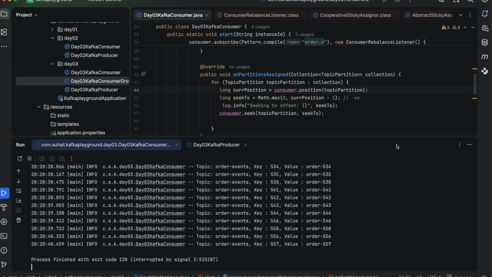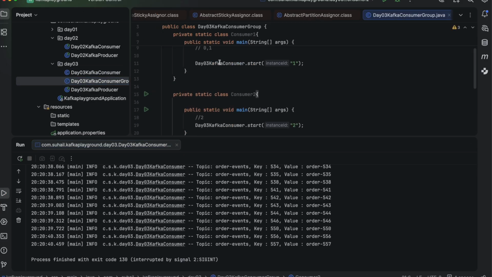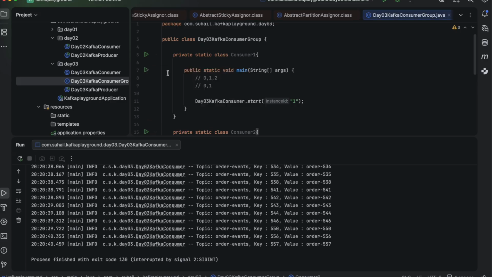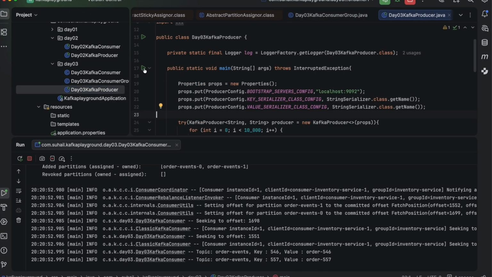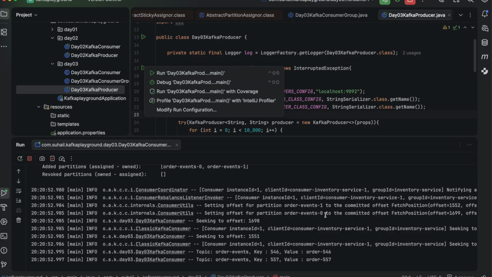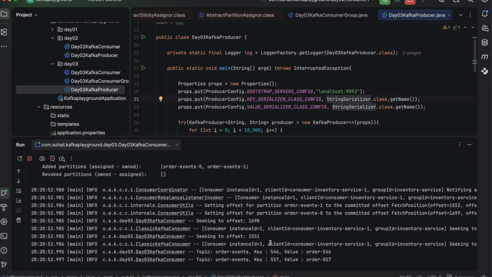So I will just start consumer one, and again I will start the producer just to show you the demo. If you see consumer one, it has been moved to offset 1551.